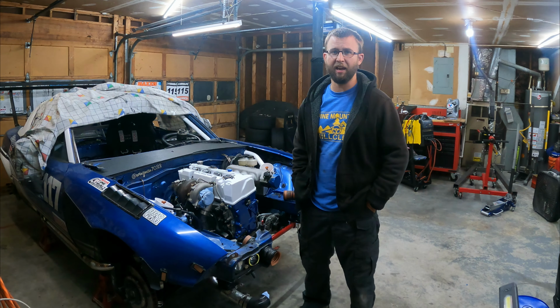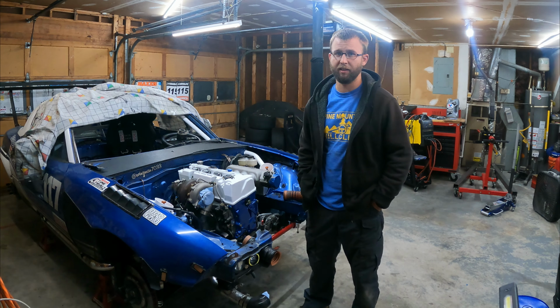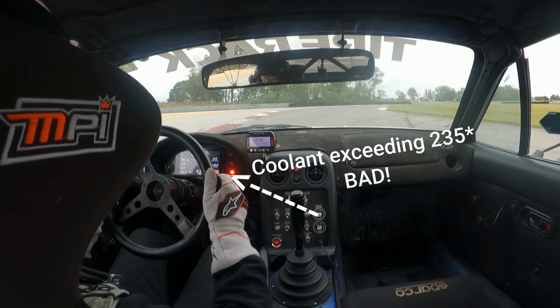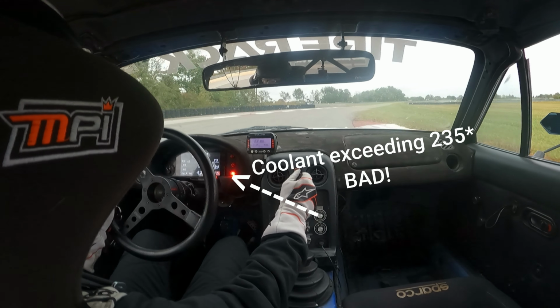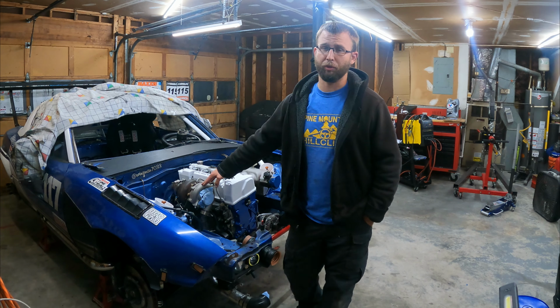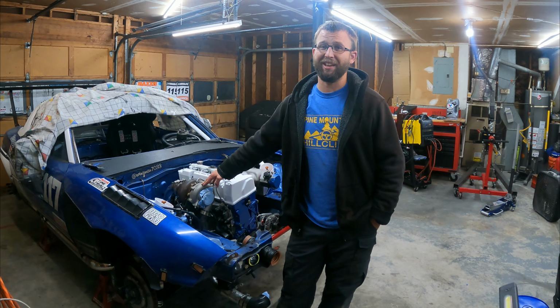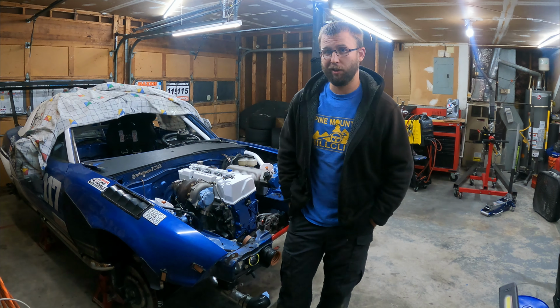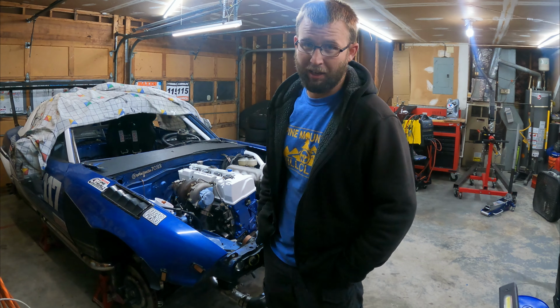If there's one thing I hate dealing with on track, it's overheating. Not only will it mess up your flying lap, it'll also mess up your engine. And when you're putting 30 pounds of positive pressure through your spool boy, things get really hot really fast. So I'm going to address cooling with the nuclear option.